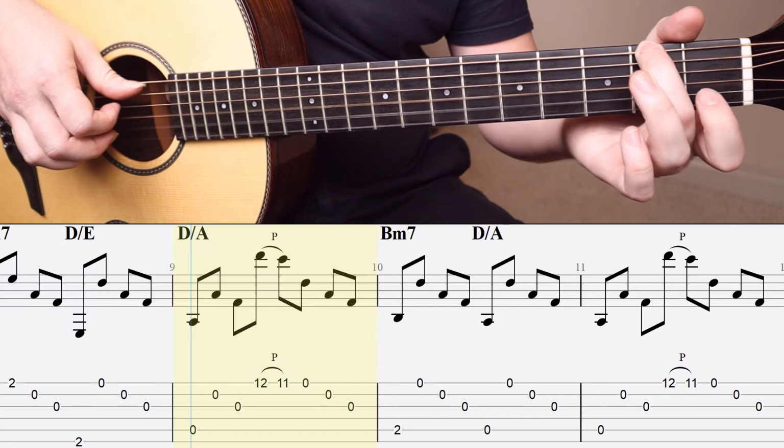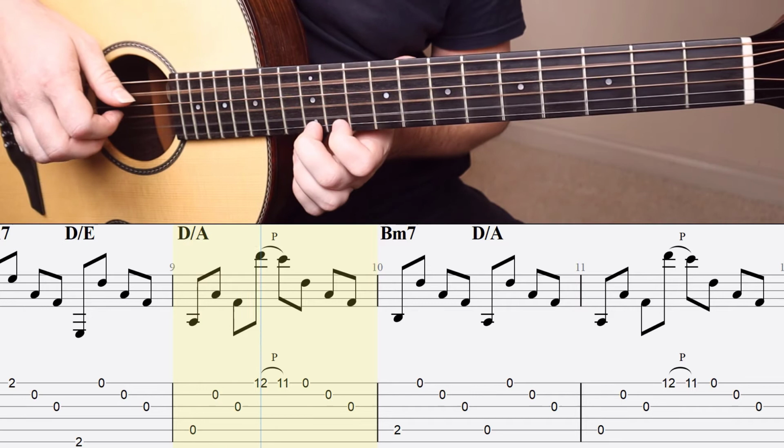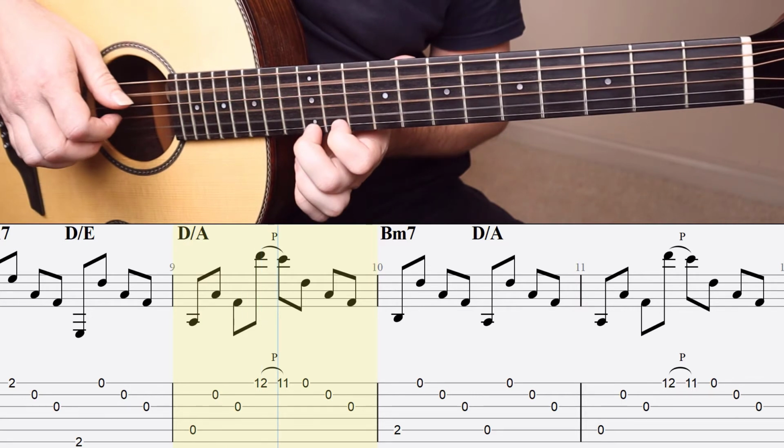Move the middle finger to fret 12 of string 1 and the index finger to fret 11 of string 1. Play strings 5, 2, 3, 1. Pull off the middle finger from fret 12 of string 1, then raise the index finger and play strings 1, 2, 3.